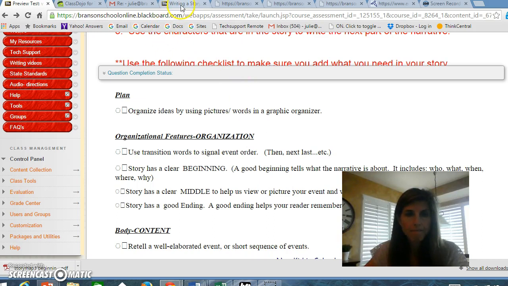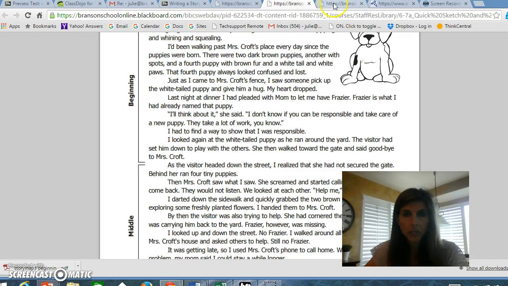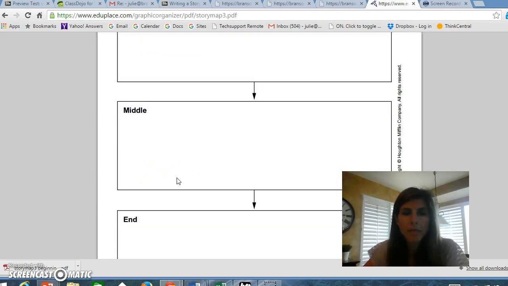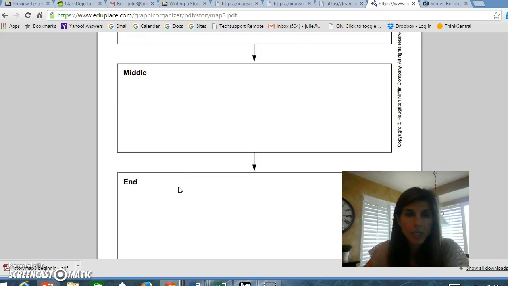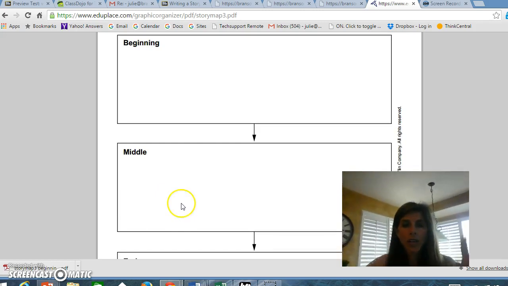And let's go ahead and do this. So a story, you will be using a graphic organizer or what we call an outline. So the outline is going to look like this. So a story has a beginning, a middle, and an end. This is a little bit different than a telling paragraph that you've been working on so far. This is a story. It has a beginning, it has a middle, and it has an end.